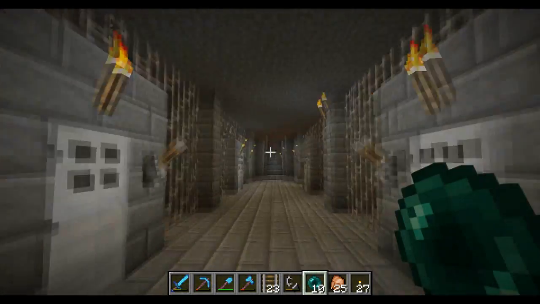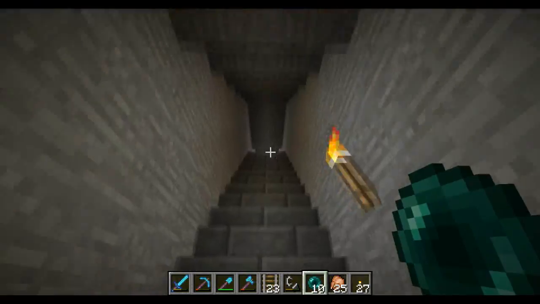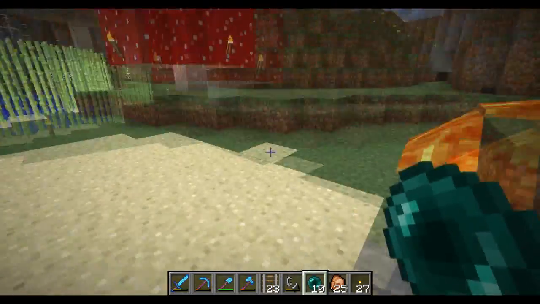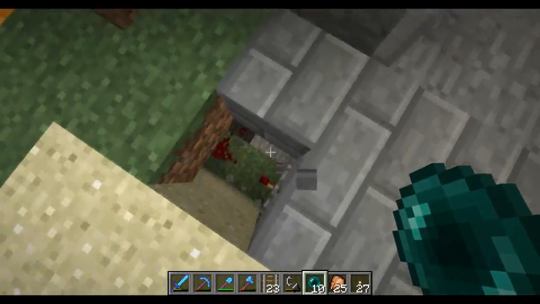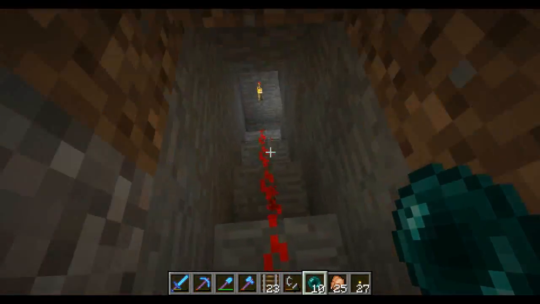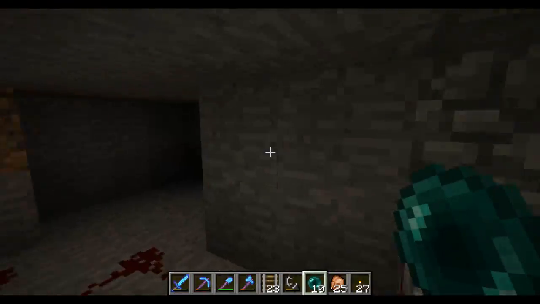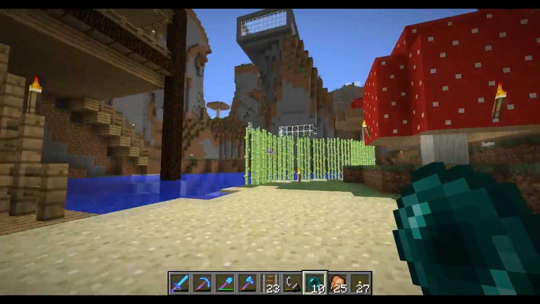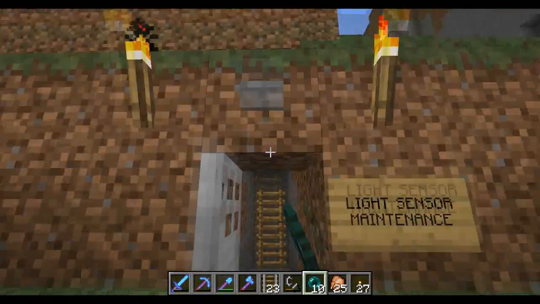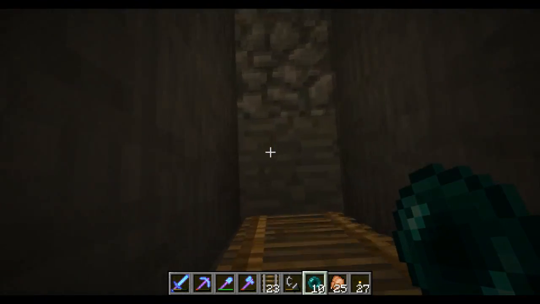And then over here, that pressure plate that you saw, it leads to this thing that's supposed to open and close the doors when it's night outside. And I'll see if I can find the wiring here. So it's over here, and then it goes all the way down, and I'll show you the different entrance to that room. It's kind of hard to get here. So if we come over here, this thing, the light sensor maintenance, it'll take us down to that room that the little tunnel would have led us to.